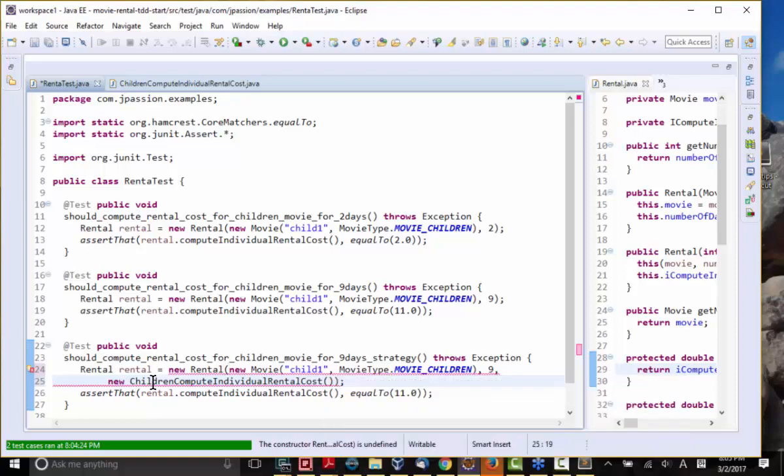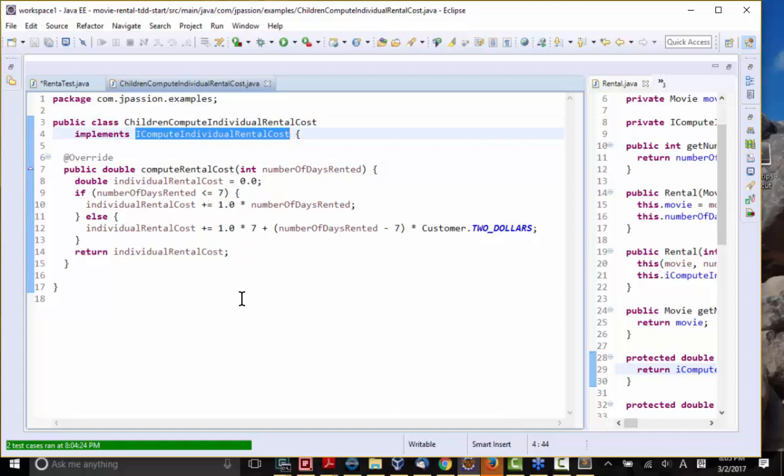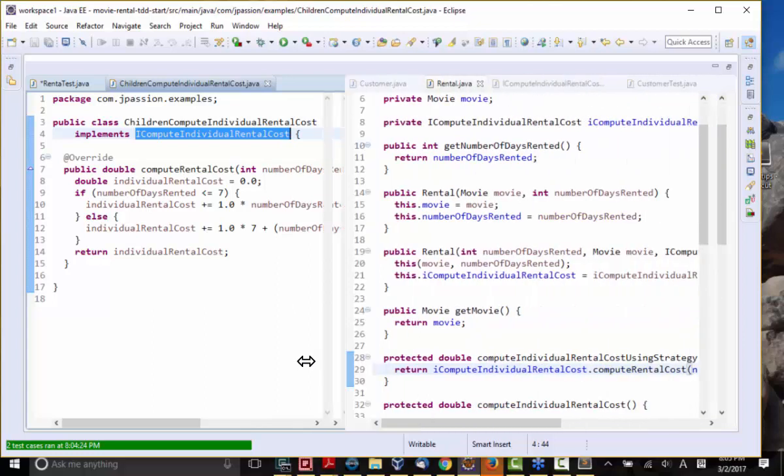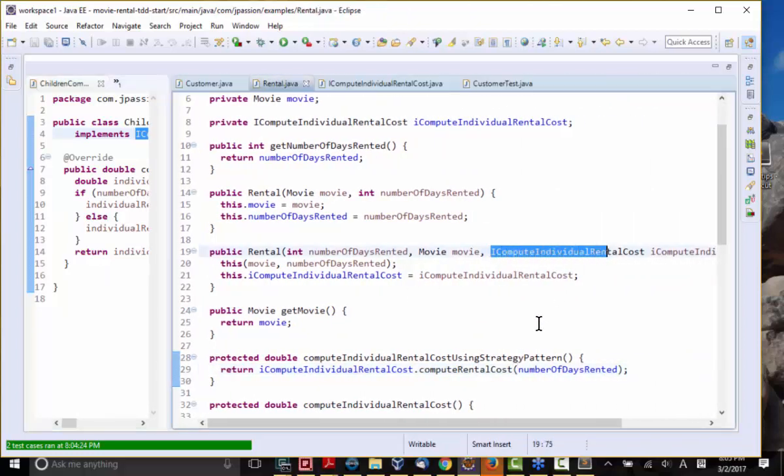So we have this guy. If I take a look at the code here, it is in fact the implements I compute individual rental cost, and that is the type of this guy. So why doesn't it like that?